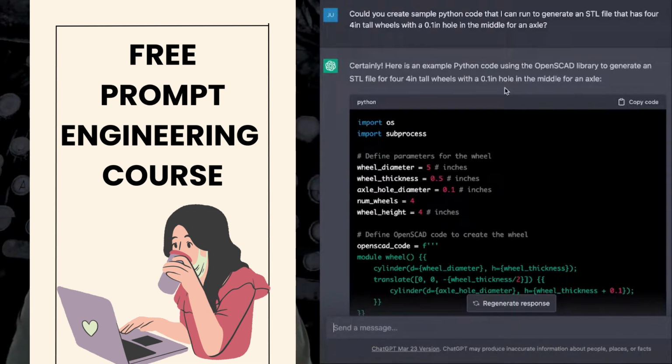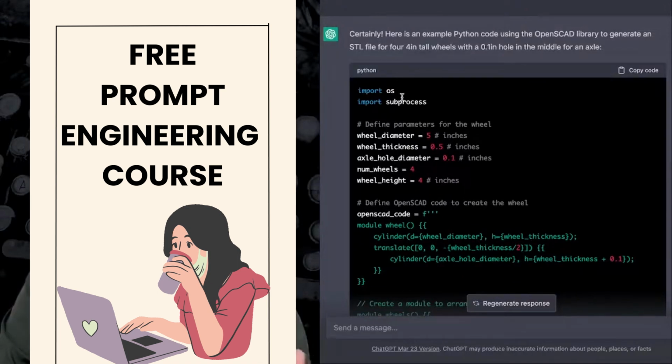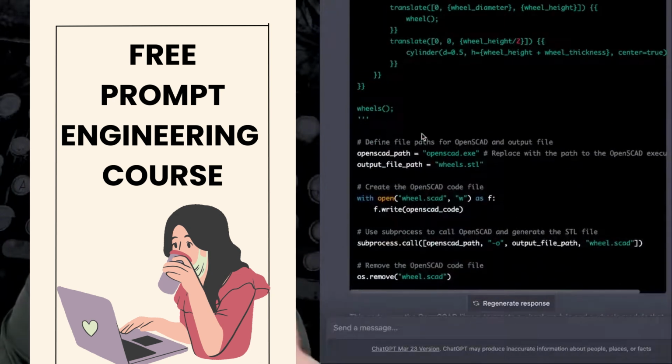So now I'm trying a slightly different tack to solve my problem that'll still help me get there. And this one is one that it is able to do. STL files are basically files that you can use to describe the geometry of some 3D shape, and then give them to specialized software, which can then send them to a 3D printer to be printed into a shape. So this one, it actually is able to create what looks like STL code, and I didn't actually try to print it.